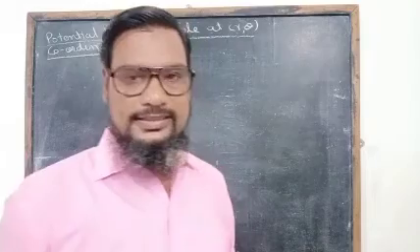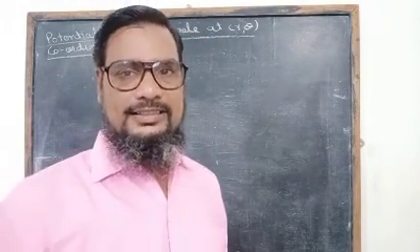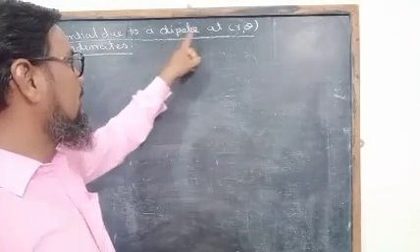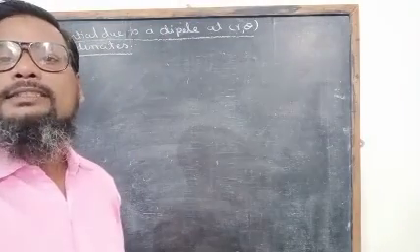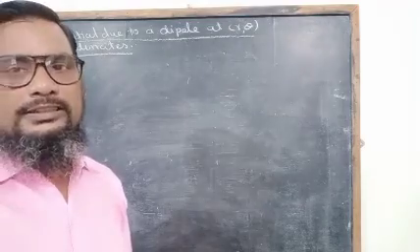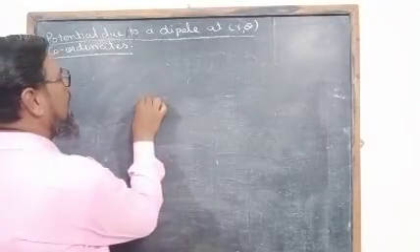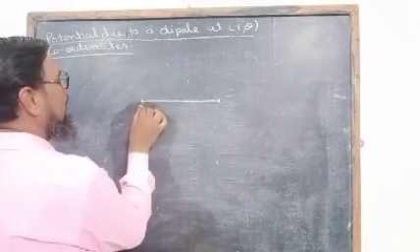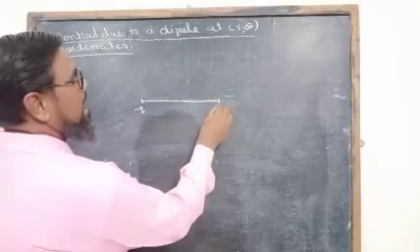This is my sixth lecture, and today we shall discuss potential due to a dipole at r, theta coordinates. r is the coordinate of position, theta is the coordinate of angle, and this is called polar coordinates. Consider this is a dipole, and here it is minus q charge and this is plus q charge.